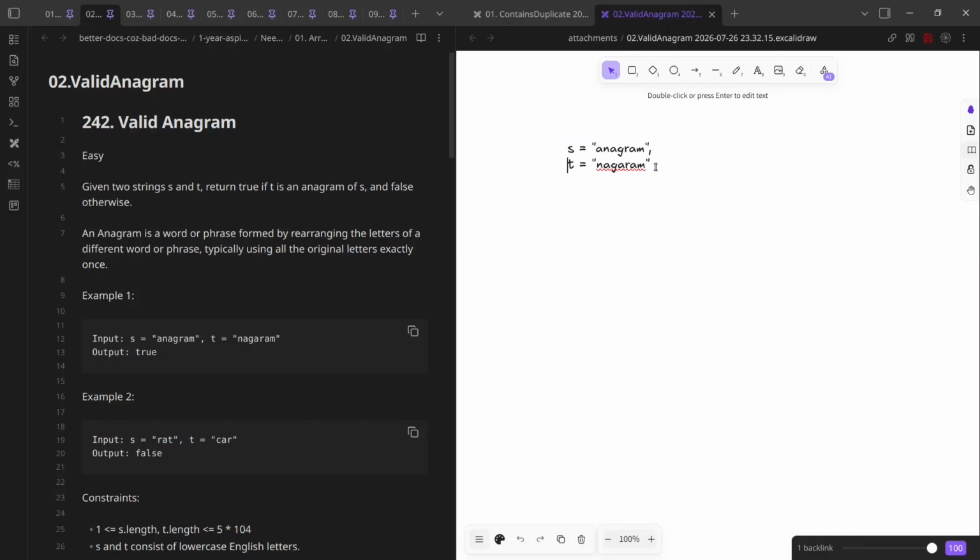So let's discuss approach number one, that is sorting and comparison. Let's see this first. If we sort this string, what will it result in?